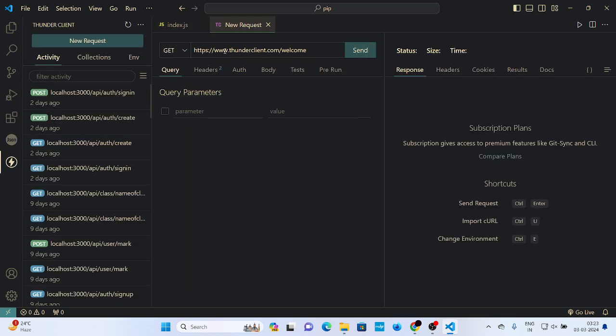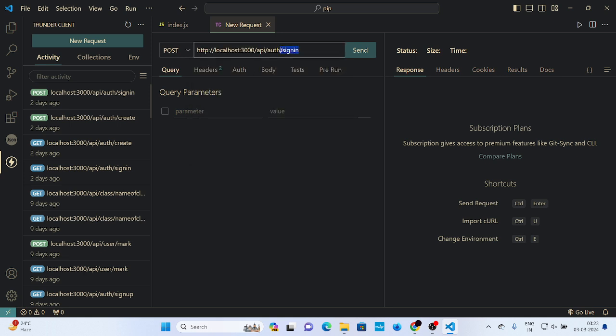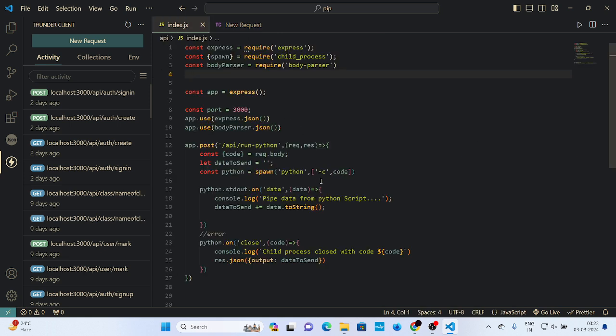So let me create a new request. The request should be a post request maybe, because I want to do stuff from localhost slash API slash, what was the name? Just copy this.